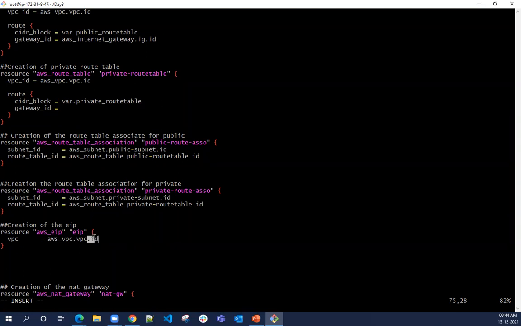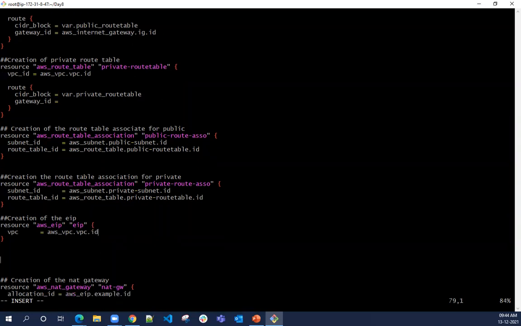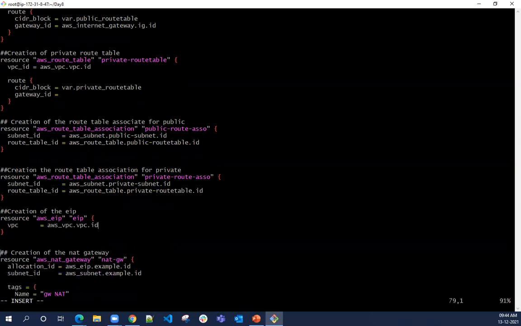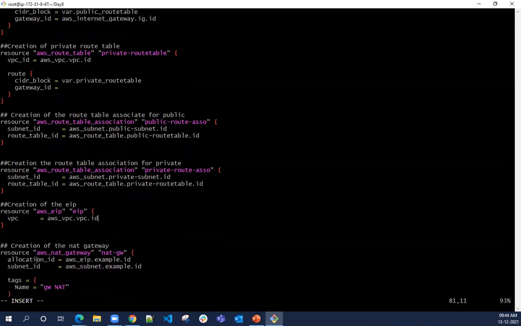That's it. Now we have created the EIP and assigned it to the custom VPC. And now, while creating the NAT gateway, in the allocation place, we have to put it.